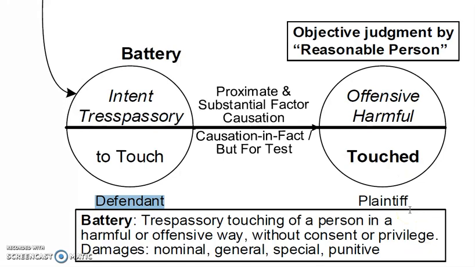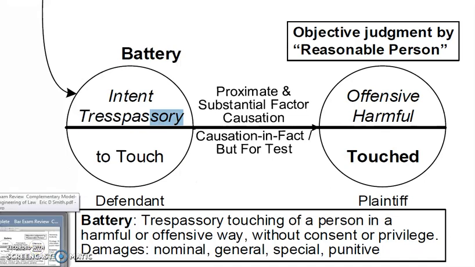And here we find that perhaps Johnny's intent when he threw the knife to the ground was simply to throw the knife to the ground. It was probably not a trespassory intent to touch the defendant. Perhaps it was. This may be a judgment call on the part of the finder of fact to find whether this intent was trespassory or not. I will call it here to be not trespassory intent, and emphasize the word accidentally caused the contact by the rock on Ben. And in this case, I would call it to be that Johnny is not liable for battery.